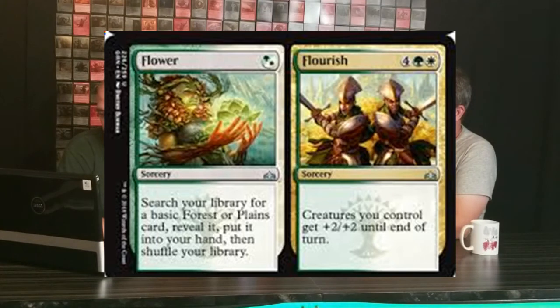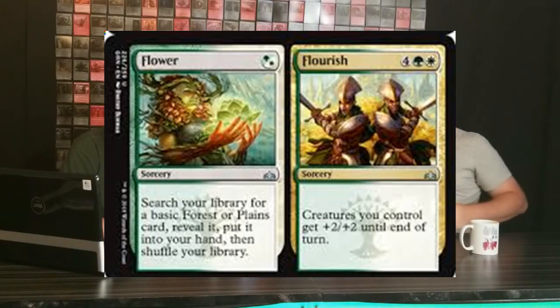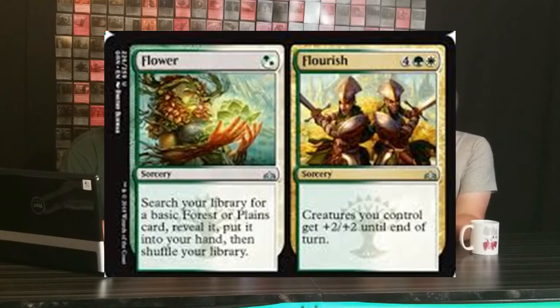Dang it, this could have been so good. Why didn't you just say Forest or Plains and put it into your hand? Then you could tutor for shocklands. Very disappointed in that one.